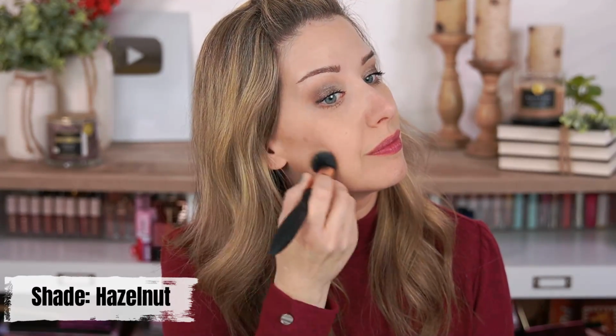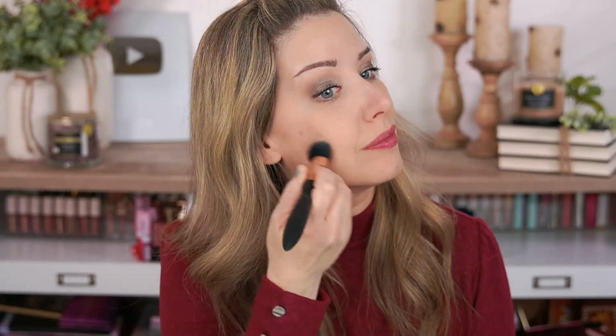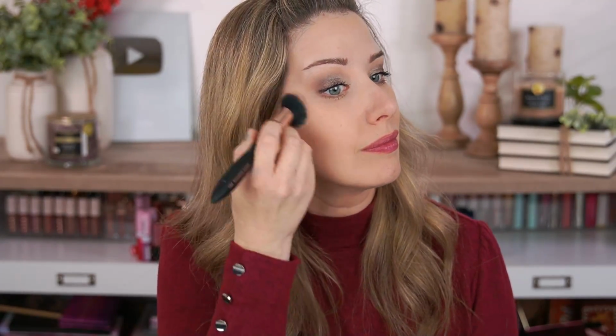You can also grab it in a color that's a little deeper than your skin tone, and the sponge tip applicator, again, makes it really easy to use as a contour wand or a bronzer. So it could be a great alternative to the new Tarte contour wand or the Charlotte Tilbury one at a much more affordable price, and the really thin, lightweight texture makes it so easy to blend, and just like using it under your eyes, it looks incredibly seamless on your skin.